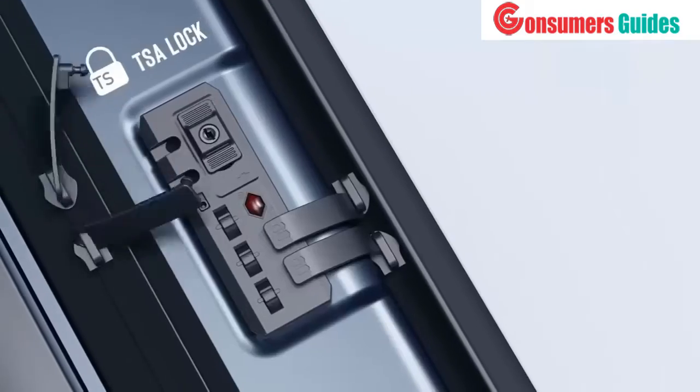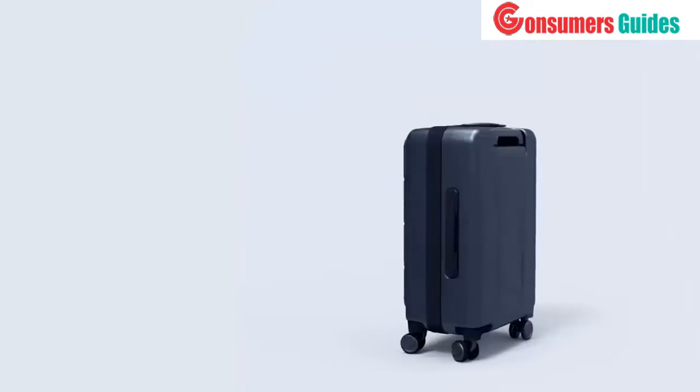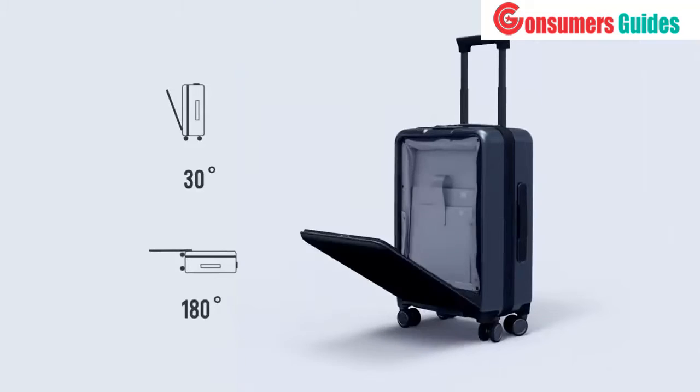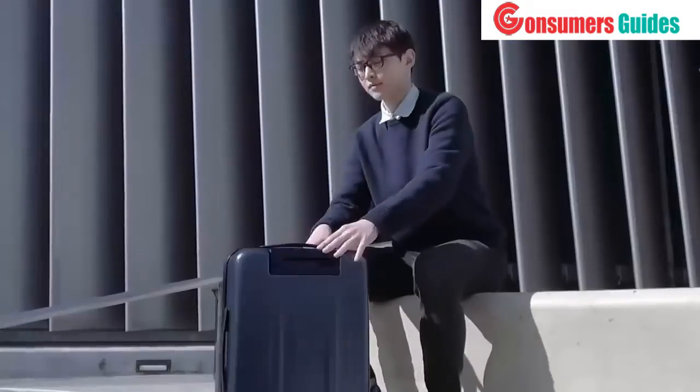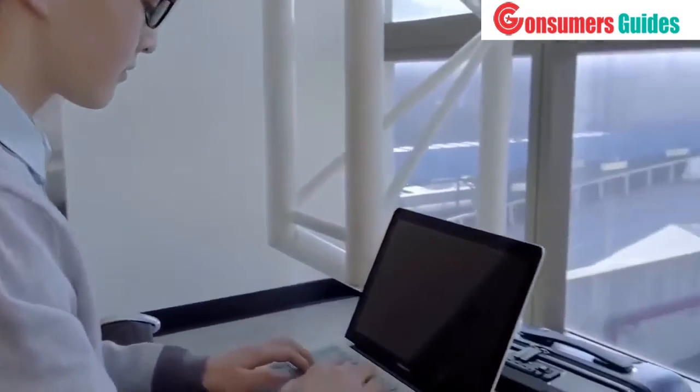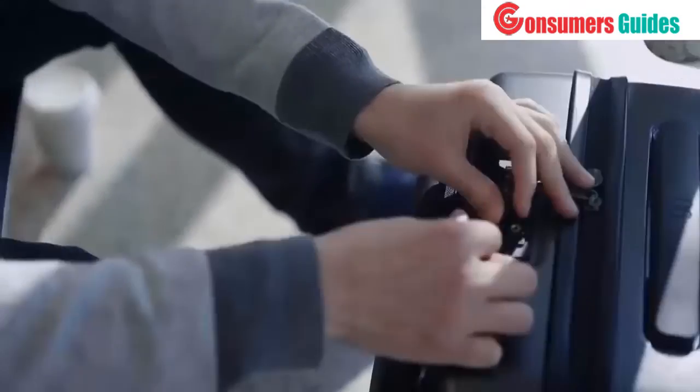Features include a double zipper locking mechanism and extra structural protection — 30 degrees for quick access, or 180 degrees for ease of packing. Going through security checkpoints has never been easier. All your gadgets can be neatly packed in the front compartment's seven unique pockets, keeping your gadgets safe and first impressions safer.